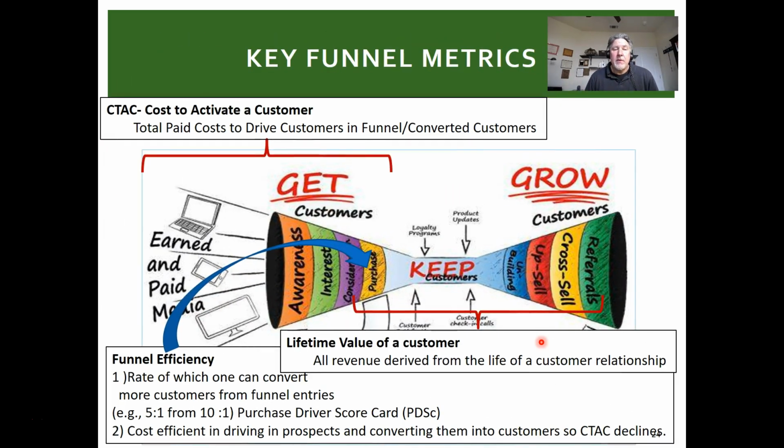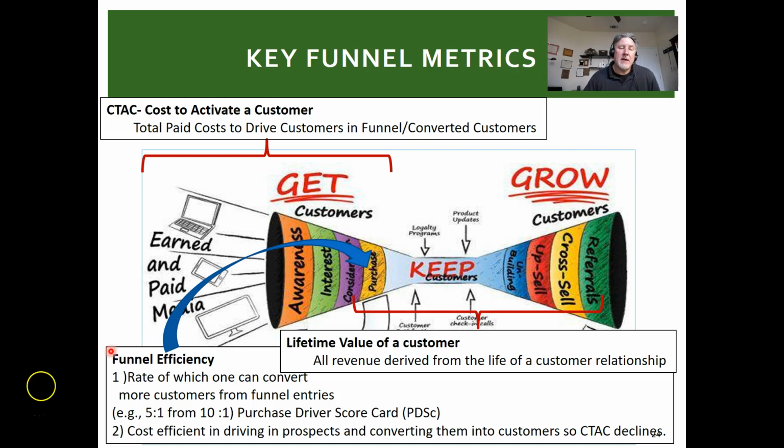Okay, so we're back to some key metrics. The first key metric that we talked about in brief 4 was CTAC, which is the cost to activate a customer. What are all those dollars that you spend in terms of earned and paid media to move customers in the funnel? Say you spend $5,000 of marketing money, and that drove 100 customers into the funnel, being aware, and ultimately you ended up with 10 customers who purchase your product. So it's that $5,000 versus 10, so your cost of activation of a customer that is converted is $500.